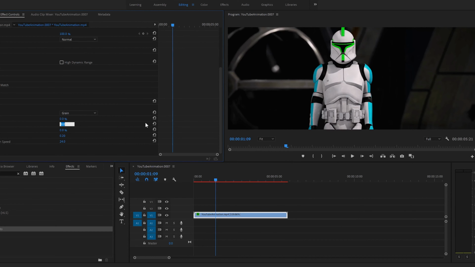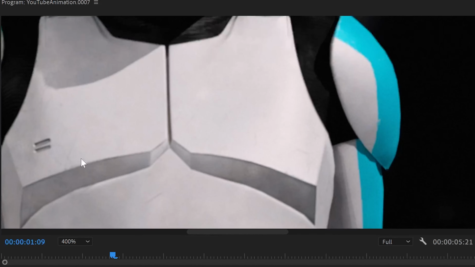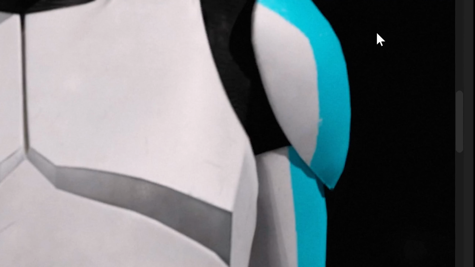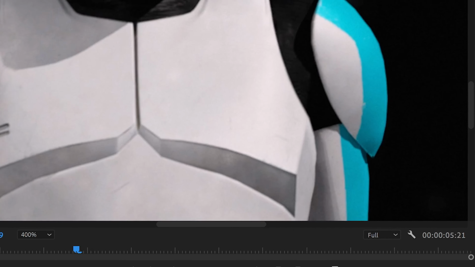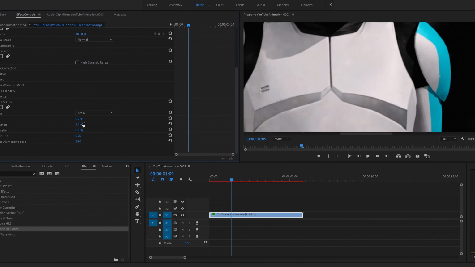And anyway, so we want lightness. I'm going to turn my lightness to about 1.5 just as a test. Now, if I go in and zoom to about 400%, you can see, especially around the armor, it's starting to get that grainy look. If I turn it off, it disappears. If I toggle between off and on, it's not very noticeable, but you can tell, especially in this background area, around the side of the clone. If that's a little bit too much, just turn it to like 1% and it goes away a little bit. I'm going to keep it about 1.5 because I quite like that.